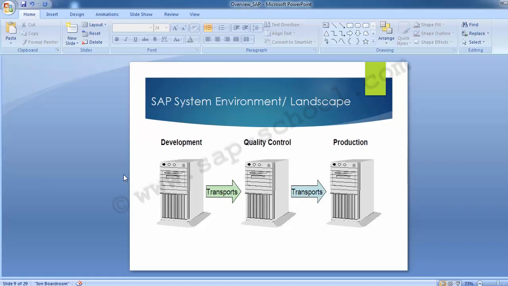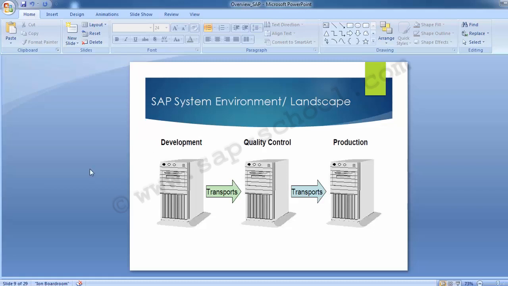And when you find that everything is okay and the processes are fine, then we transport those transport requests from quality to the production environment, and the production environment is where the processes are then moved into the live system, to be used for day-to-day business requirements. So the production system is very critical, and it has to be ensured that everything is okay before moving the transport request. If there is any doubt, those transport requests should not be moved at all.